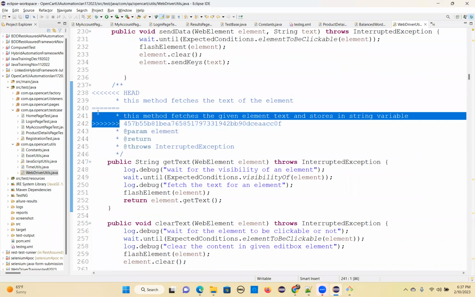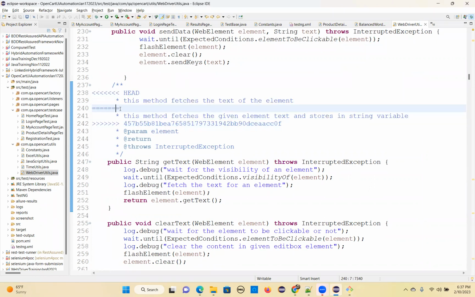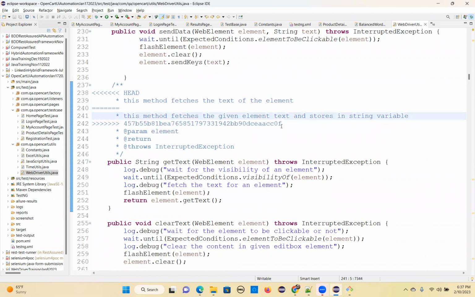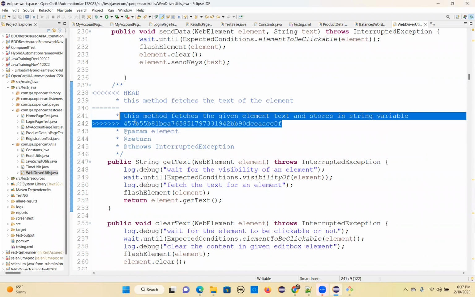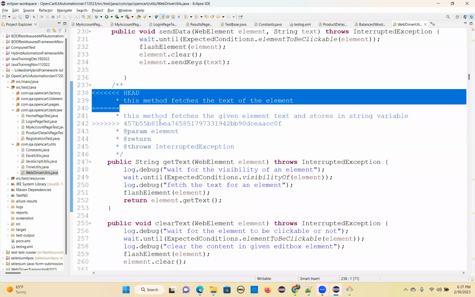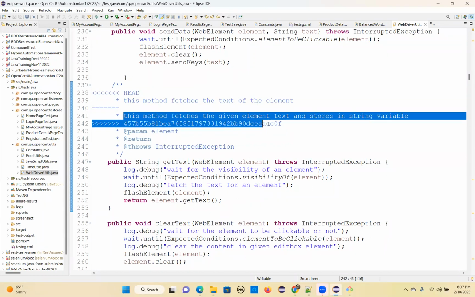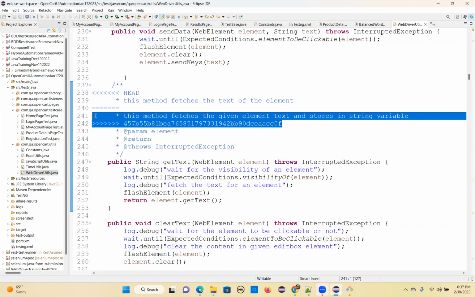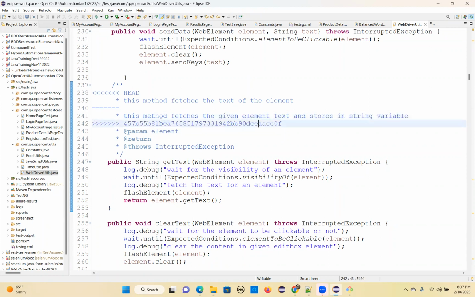So how can you resolve these conflicts? They will ask: what is meant by HEAD? What is meant by this one? This commit ID is there, right? This is your change. Basically, HEAD means this is your change, the change in your branch. And this one is the master branch code. The commit ID, this one is the right one. Is it master code or not?